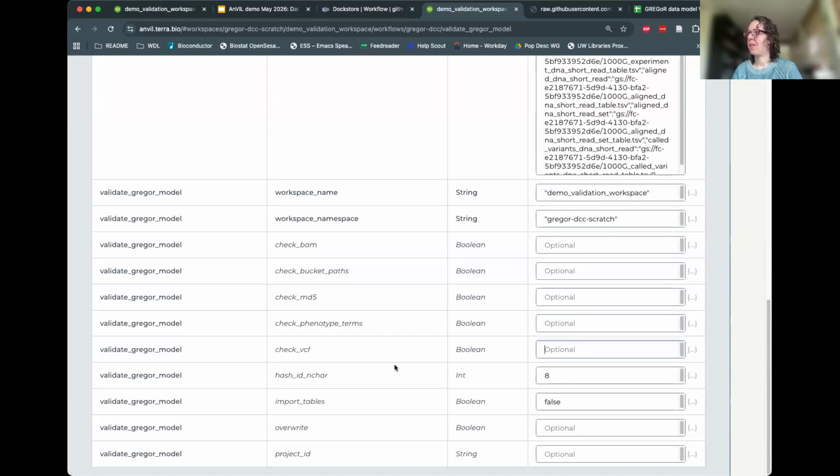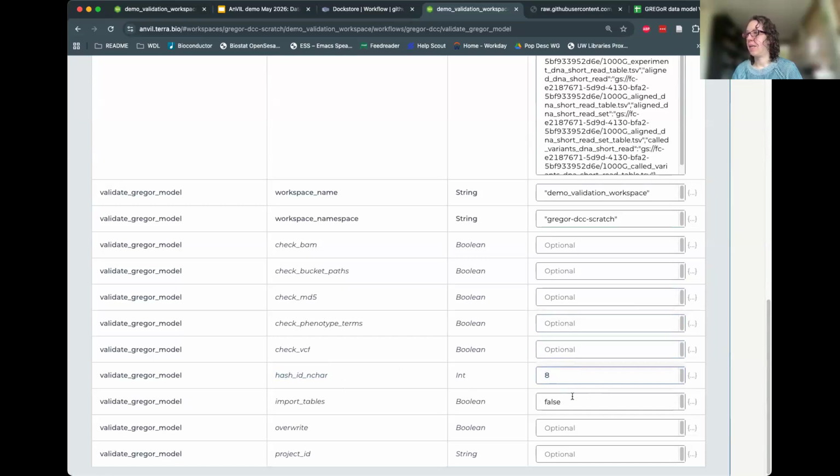There's this column called hash ID nchar, and this is just referring to the number of characters that get generated in those automatically generated IDs that I talked about a minute ago. You can generally just leave this as the default.